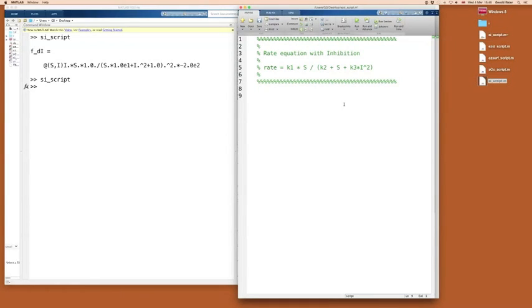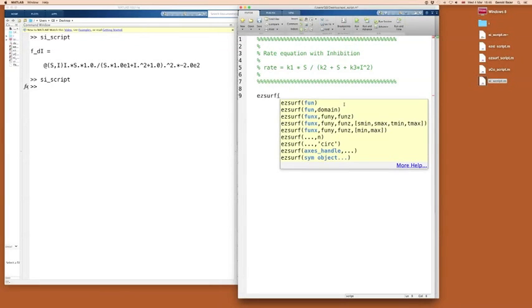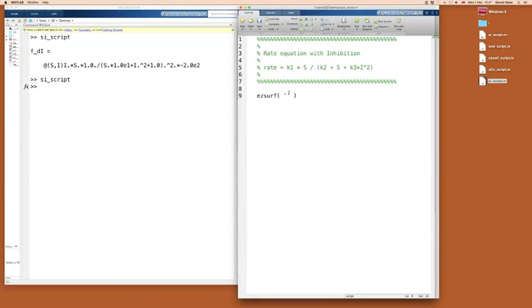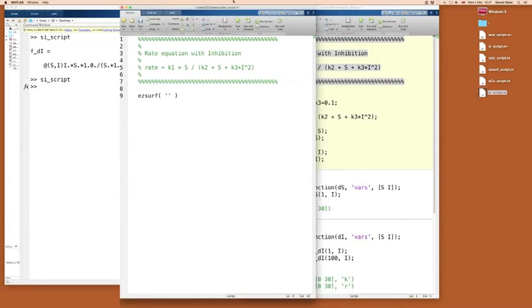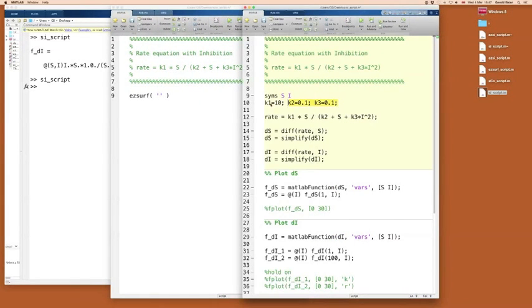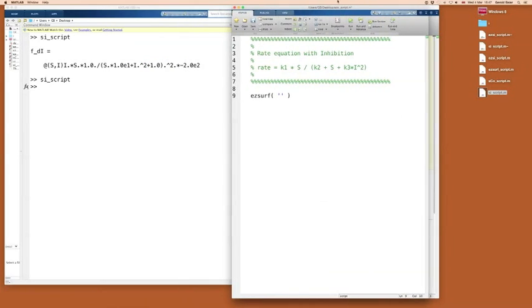Remember, before we had to give ezsurf something in terms of our variables in single quotation marks. So we had it in terms of x and y, didn't we? Yes, we needed to use x and y, and it was capital X and capital Y in addition. So the only other thing I needed from the previous script was the k constant values.